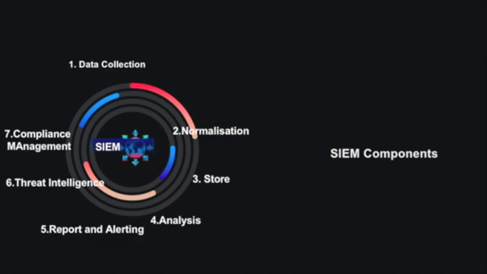So overall, the components of a SIEM solution work together to provide a comprehensive security solution that collects, stores, and analyzes security data from various sources by providing a centralized view of security events and alerts. SIEM solutions help organizations detect and respond to potential security threats quickly and effectively.